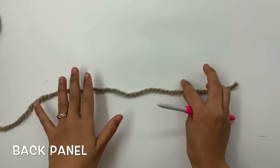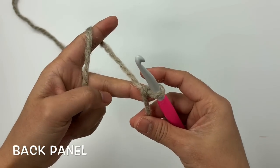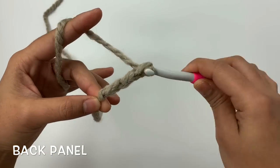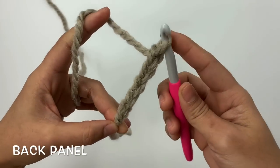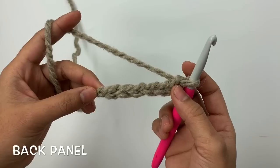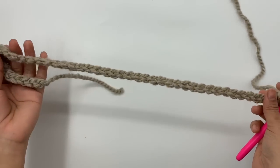Okay, I'm gonna start off with a slip knot. And then I'm gonna make 45 chains. Okay, keep making the chain, and I will be back when I have 45 chains. Make sure to make your chain loosely. Okay, now I have 45 chains.